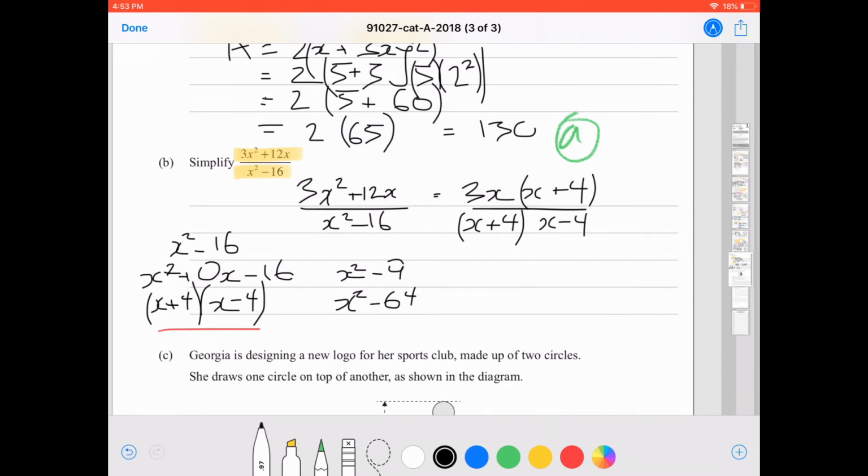And we can see we've got 2 sets of factors that are the same, meaning we can cancel them out. So we cancel out x plus 4, and we're left with 3x over x minus 4. And that, guys, correct solution gets you the merit grade. Achieved: correct factorizing of numerator or denominator. So probably this step here gets you the achieved. Okay.